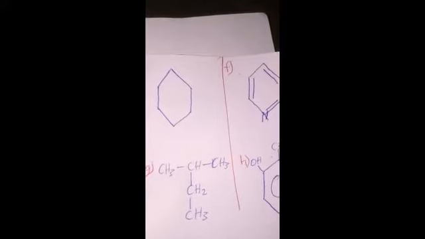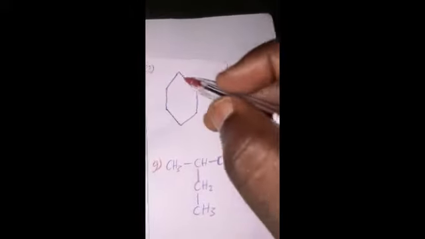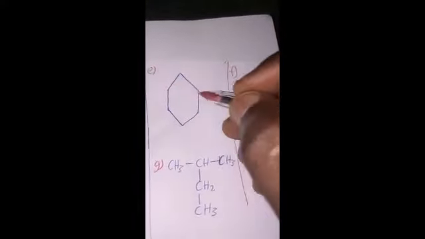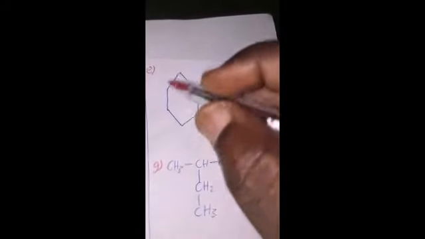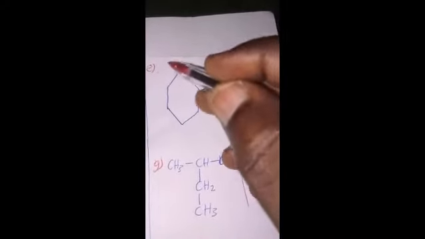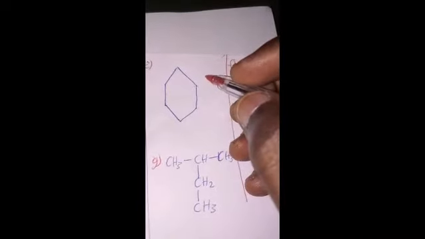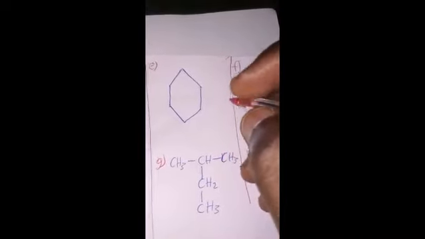Okay, let's go to the E. The E over here is a cyclic. So we have carbon here, carbon here, carbon here, carbon here, and since there is no other atom over there, each vertex is a carbon. So for that ring it is alkylic, because it contains only carbon in the closed ring. So E is an alkylic.